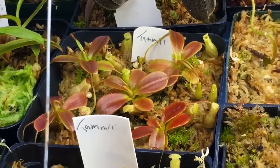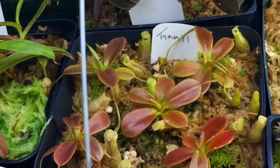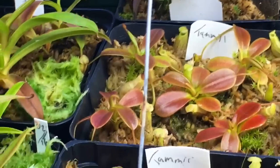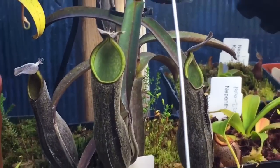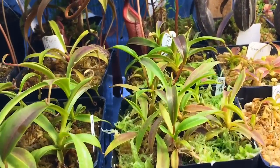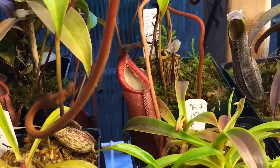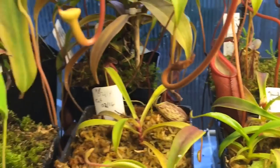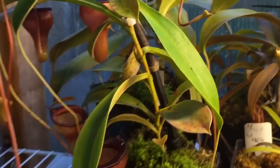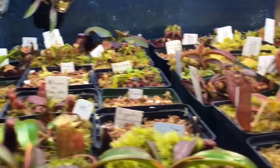My taminata — they are looking good, these are my keepers here. I've been pumping the light to them and they've been doing really well. They definitely don't need any more light; their light needs are easily satisfied. Mikeyi hovering right above that. Some izumiae seedlings, a couple more glabratas, there's a diatas with a nice pitcher there. There's an even bigger one down below. Jamban doing well as always — always pitchering, super easy.